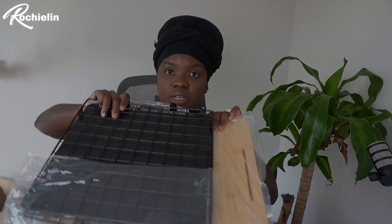Let's fit together one of the gifts that we got from yesterday. Let me do that. I haven't touched it, it's still in the box, so let's do that right now. So the intention of this is to put like ground produce in it, like yams or bananas and stuff like that in the pantry. When I saw this, I was like, this is like a good little storage container that's cute and functional at the same time.